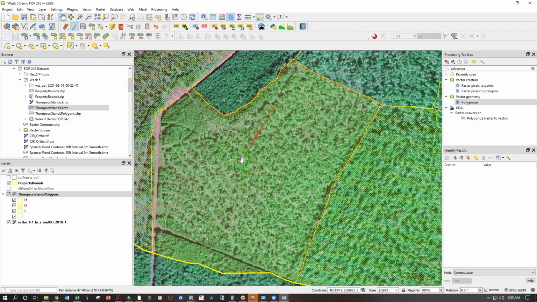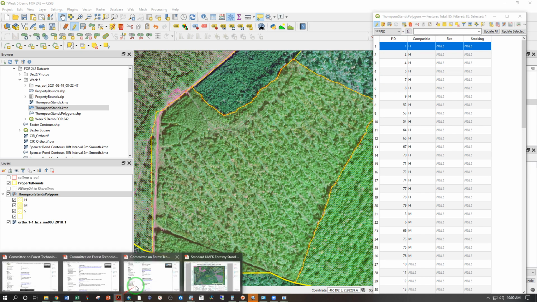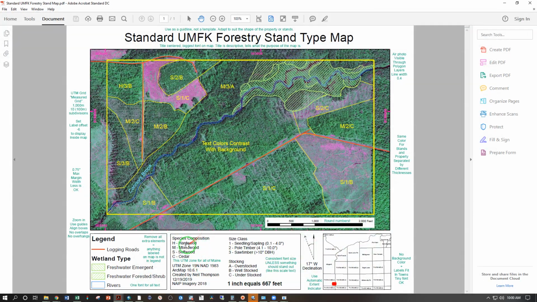So we have this hardwood stand here, and the attribute table ran away, but there it is. So there's that, and you see how that hash mark goes away when that's selected. That's kind of handy. So size class, I'm going to call that, let's refer back to our guide here. So this is hardwood. I'm going to call that size class 3, saw timber.